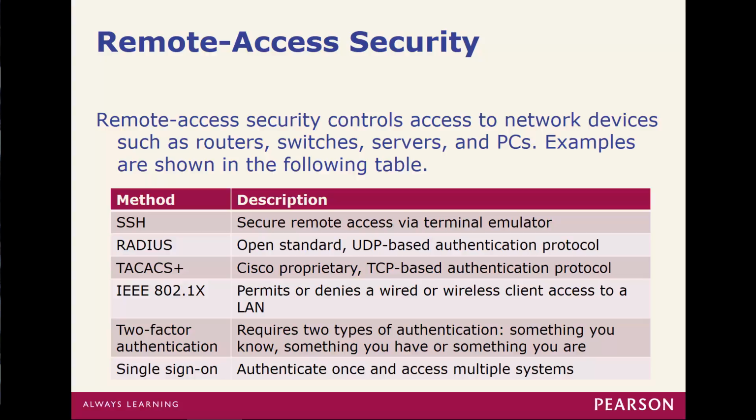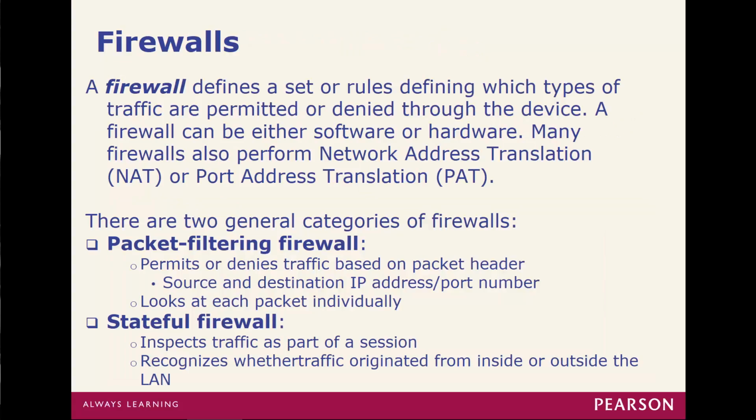Okay, moving on to firewalls. So, interesting thing is a firewall and router can also do things called network address translation or port address translation. That's the mechanism that changes a private IP address and masks it to a public IP address. That's NAT and PAT. So that's not really a firewall, that's more a routing technology.